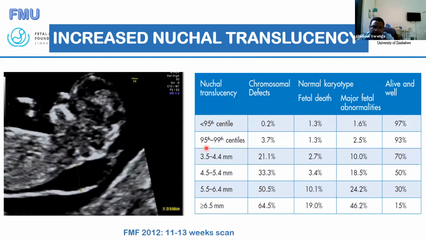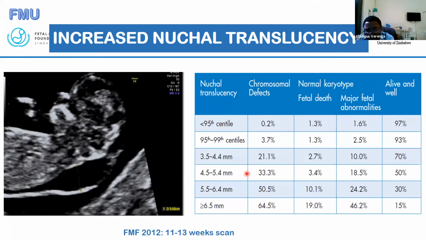Now, having done that, the question is, if you do your nuchal translucency and you find that the nuchal translucency is actually increased, as is seen in one of my images here. So if you find that the nuchal translucency is increased, this is the message that we always tell the women we find with a nuchal translucency which is above normal. We say the nuchal translucency is normal or abnormal when you compare it to the CRL, not to the woman's gestational age. We compare the nuchal to the crown rump length of the baby. That is when you measure the baby from the head to the tip of the rump, then we compare that to the nuchal translucency, as I'll show you on the graphs.